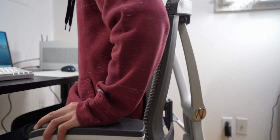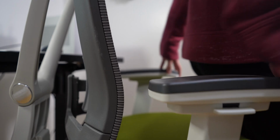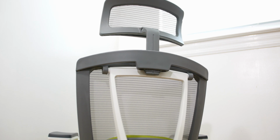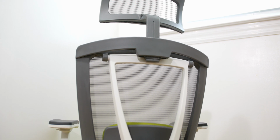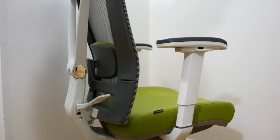This thing is amazing. I've been using it for a little bit over a year. You get a mesh backrest, which is ergonomically designed, and if you're sitting around all day and you're starting to feel hot, this thing is pretty breathable in the back, so you should have improved ventilation. This chair feels amazing because it aligns perfectly with my back. In a perfect world, I would be able to bring this, but if I'm being honest, this would be difficult to lug around, so I'd probably have to settle for the included dorm chair. Let's go over the PC next.